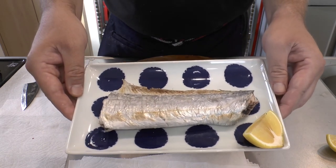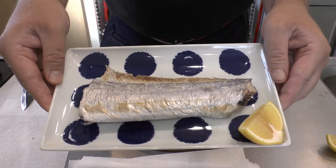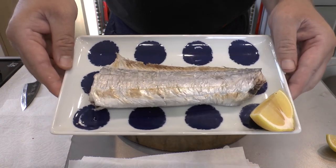Salt grilled cutlassfish. If you have a chance to try this, please do. Especially if it's line caught by an angler. It's one of, I'd say, the tastiest fish in the sea, really.